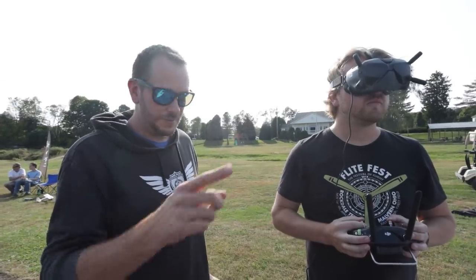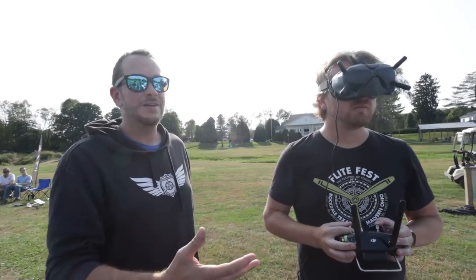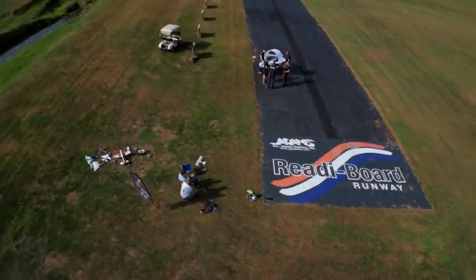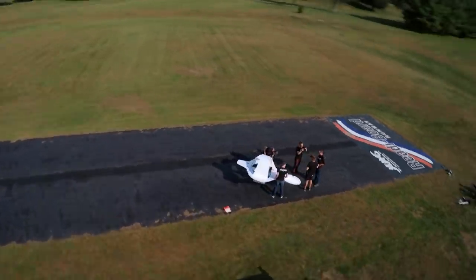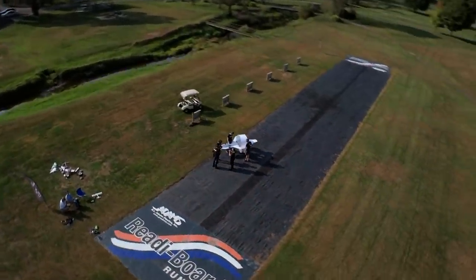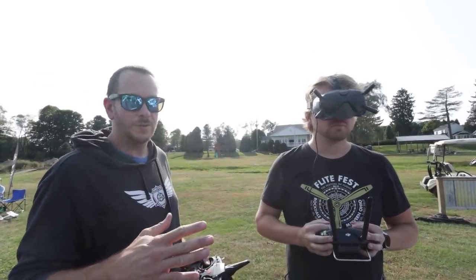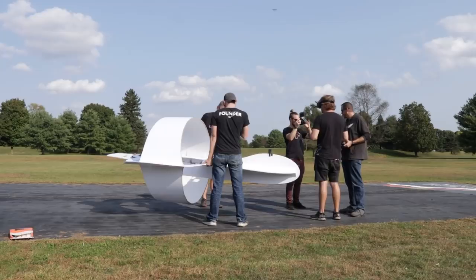T-Pack motors is what's currently on it. We're gonna go to monster motors. We can start off at like 4 or 5 cell, and then we can go all the way up to ludicrous. So that was really an overwhelming failure. But what we learned is we didn't have enough power, and I had absolutely no bank at all. It just immediately listed. So now we gotta figure out a way to get the differential thrust to work better, but also I think I need some roll on this. I think we're gonna add ailerons.